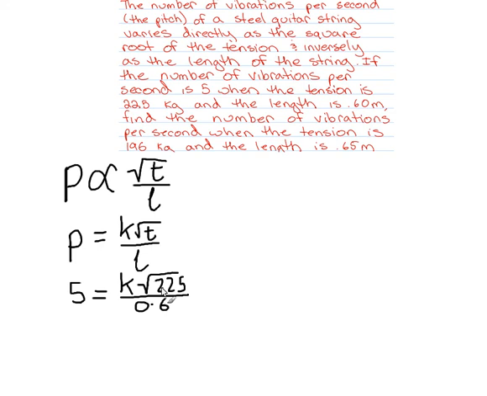Now as we all know, the square root of 225 is 15, so that becomes, if I multiply both sides by 0.6, I get 5 times 0.6, and I divide both sides by the square root of 225, which is 15, equals K. So in other words, coming back over here, K must be, let me just reach my calculator, 5 times 0.6 divided by 15, K is 0.2.